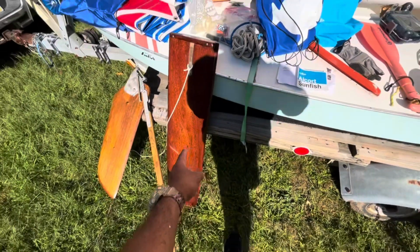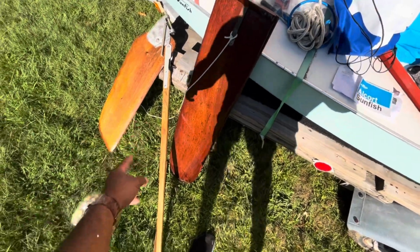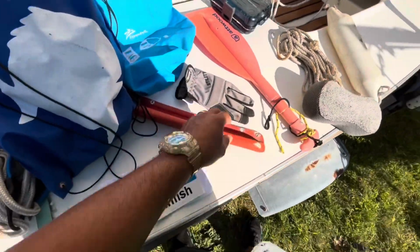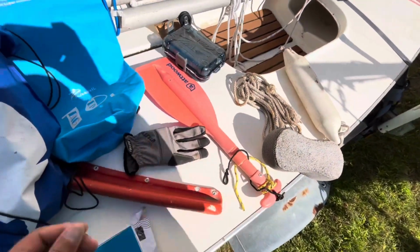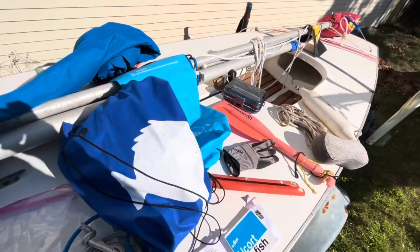We got the dagger board, we need that, or the center board, whatever you want to call it. Got my rudder, my tiller tamer. This extended handle really helps a lot. And that's about it. I got these gloves. I'm going to cut the tips off the fingers because I like to feel the line in my hand.